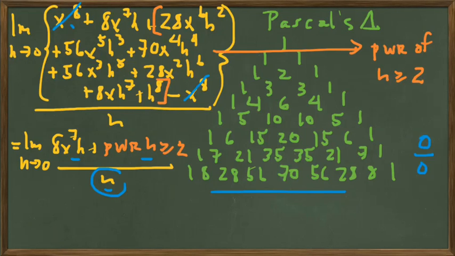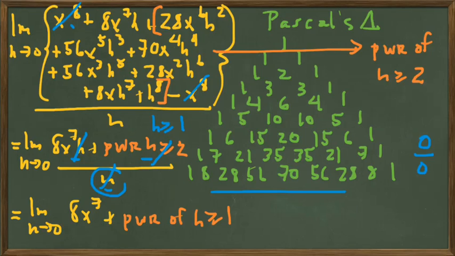And you recall from when we did 0 over 0 limits, our objective is to remove the h in the denominator. So we note that we can do that because h divides into all of these terms in the numerator. It removes the h from this term, and it changes all of these terms so that the power of h in them is now greater than or equal to 1 for all of them. So that cancels the h in the denominator. We no longer have a 0 over 0 limit, and we have this limit.